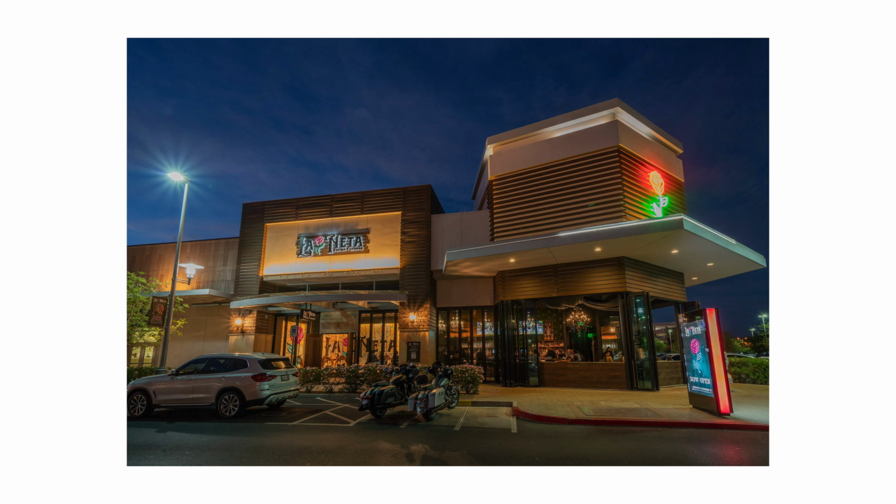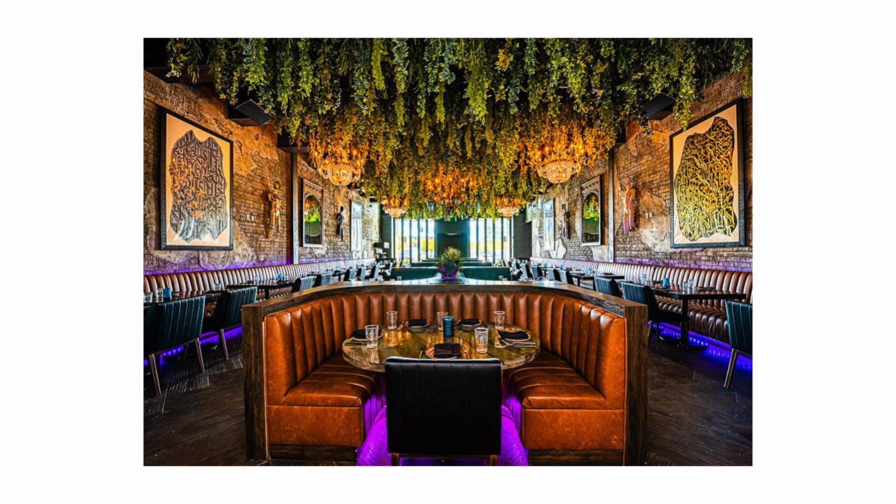The second place is called La Neta Cocina y Lounge. This is a newer venue that just opened with a Mexican twist, and they do have a reverse happy hour starting at 10 o'clock, so make sure you check that out. I haven't been there personally, but talking to my local Summerlin friends, they said that their food, especially their appetizers and their drinks, are exceptional, and that their drink presentation is definitely Instagram worthy.